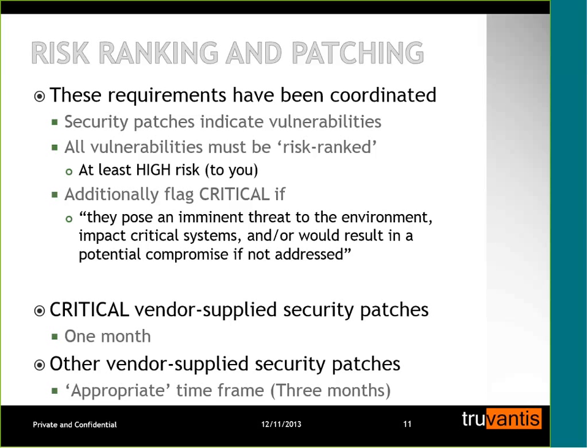There's a new provision to additionally flag vulnerabilities as being critical. And there's the language there, if they pose an imminent threat to the environment, impact critical systems, or would result in a potential compromise if not addressed. So that's really a separate flag, the way the language is written. You've got to separate your high risk from your not high risk, and then pick out any which are critical, and that might be because of where the vulnerability is found.